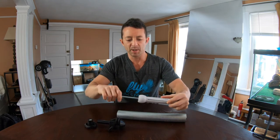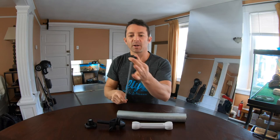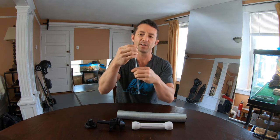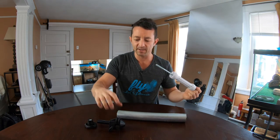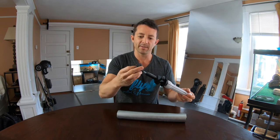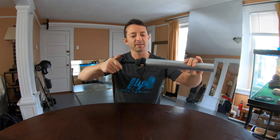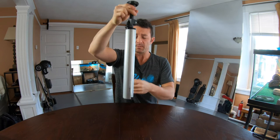You unscrew the end, everything starts to come apart, and you pull the rod out. Here are all the little components — the spreader comes over the top, boom. Then you work the end cone out — done. Then you reassemble everything. You can put a little piece of tape over the nut so it doesn't move if you want. Put this piece right back in, the outer part comes back over the top, and you're ready. Now slide this right inside — and let's see if it works. Yep, boom — just like that. Voilà, it works inside.